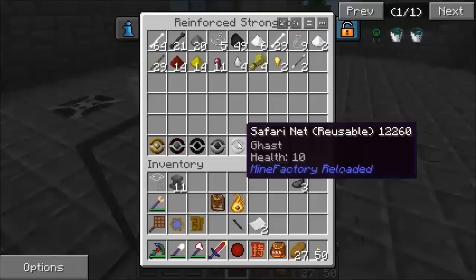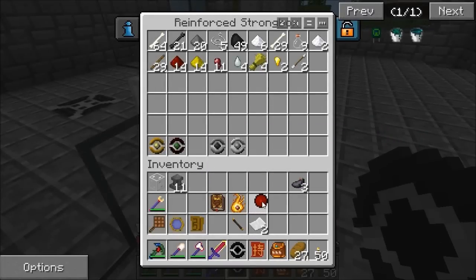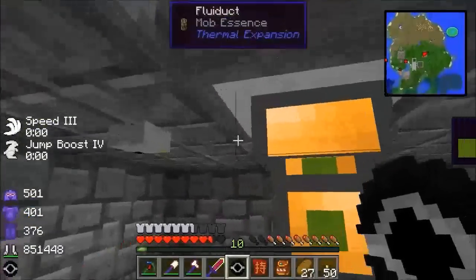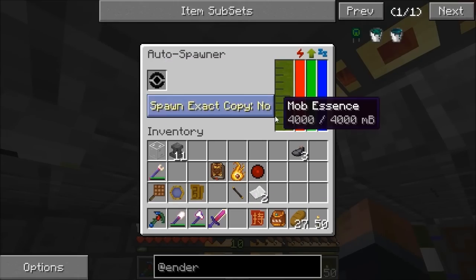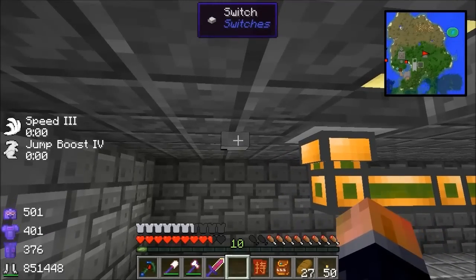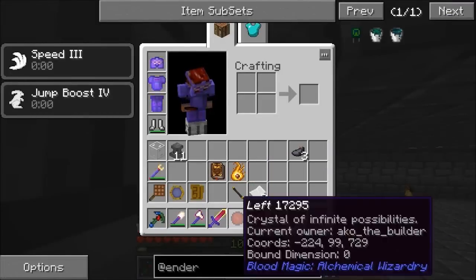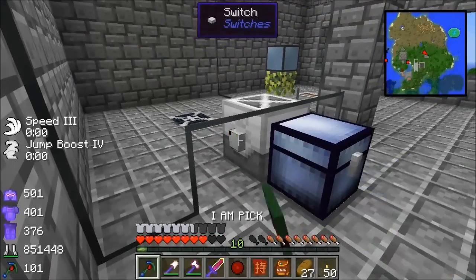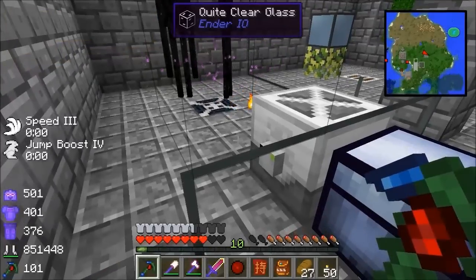Now, what I'm going to do in here is, first thing I'm going to do is I'm going to put my Enderman safari net into the spawner, rather than the one that's in there. Now, the one that's in there is nothing, okay. I'm going to put Enderman in there. I'm going to turn it on. And what I've done in the side here, I need to put a ladder or something there really. What I'm going to do is I'm going to turn that on. So now we've got Enderman spawning.